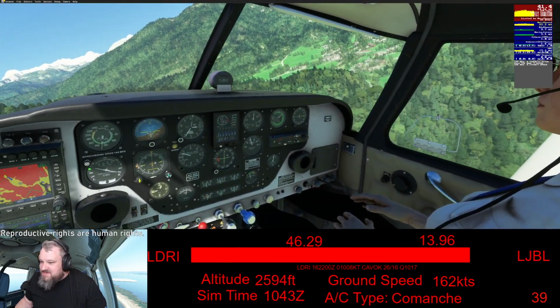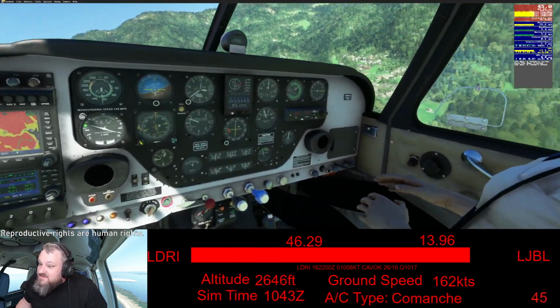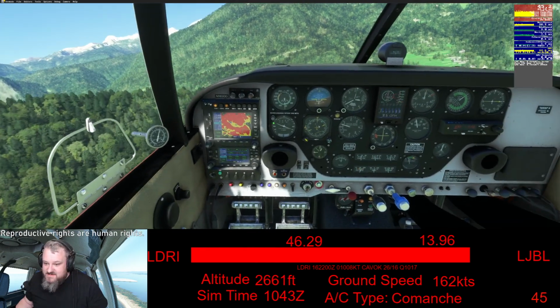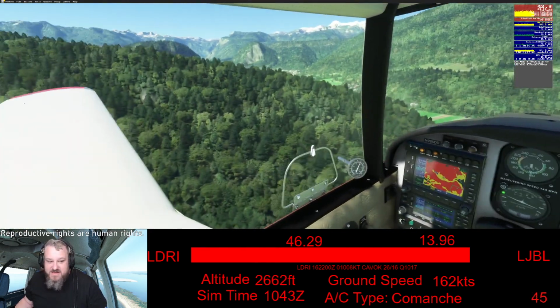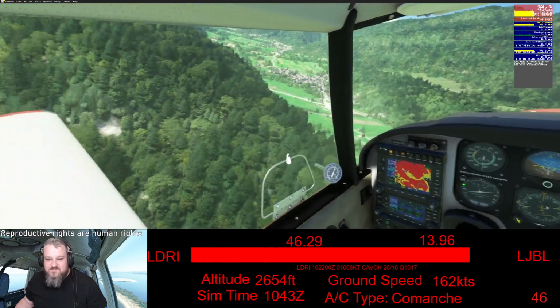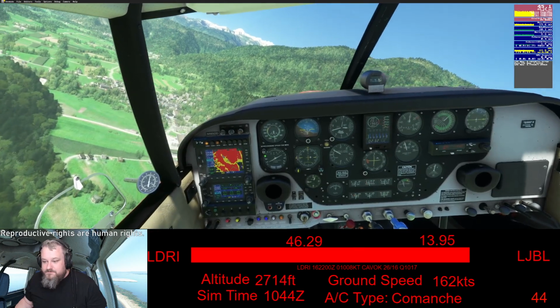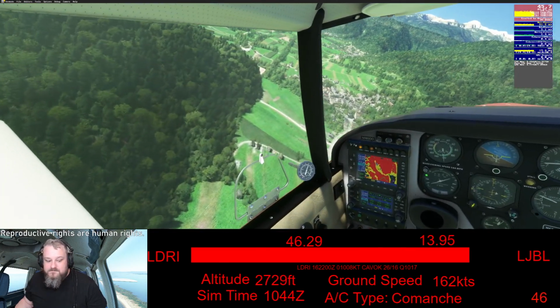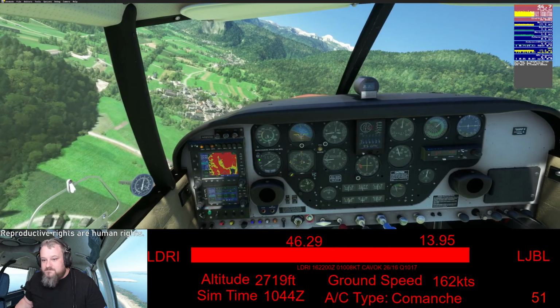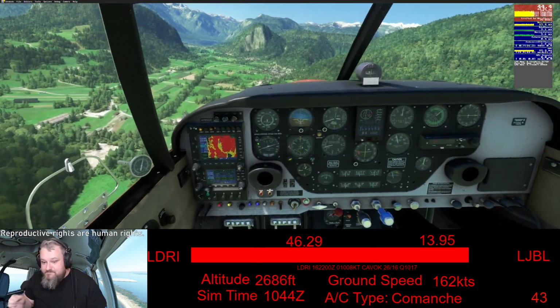But I don't think you're supposed to stand a Comanche up on its wing to turn out of a valley. But you're right. It looked a lot smaller on the map than I thought it was, so... And there's the lake that I thought was Lake Bled.